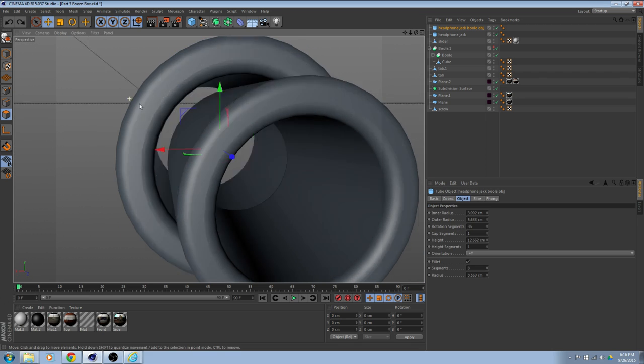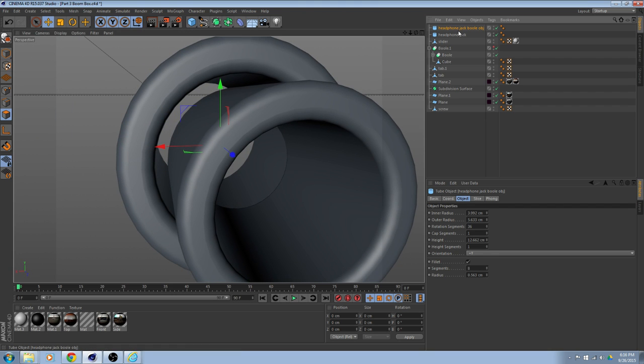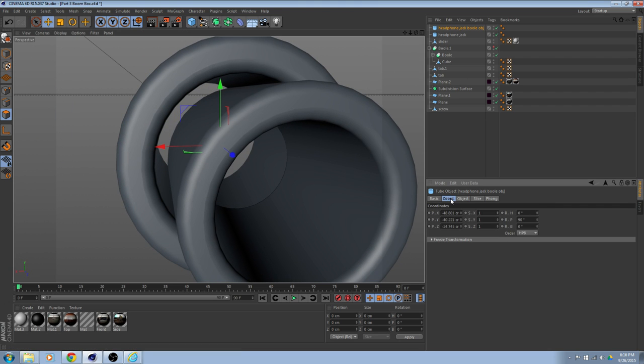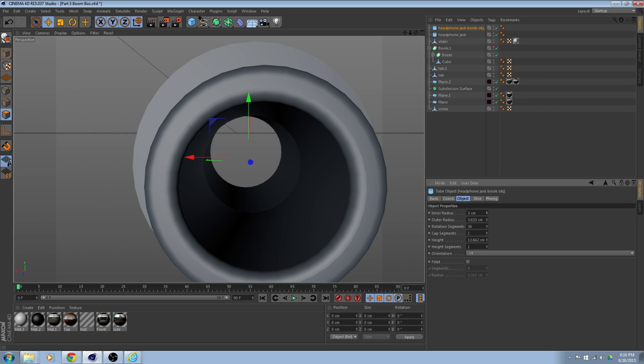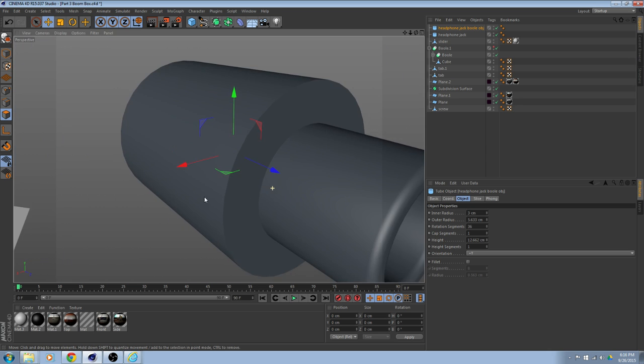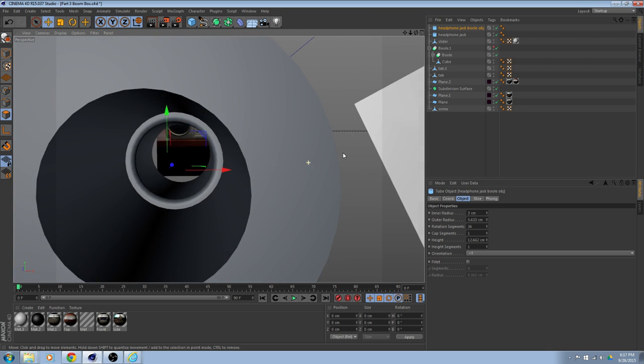Actually, I'm going to unedit it and then see if I can change things, and it's probably easier if I turn off the fillet on this one. And then I change the inner radius just a little bit, just so that this works right here.